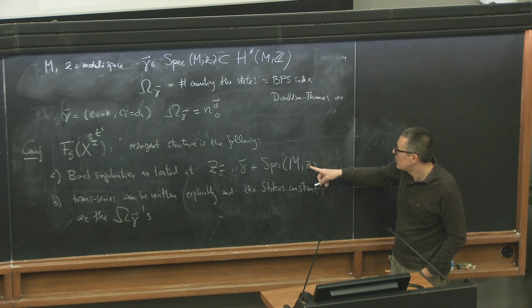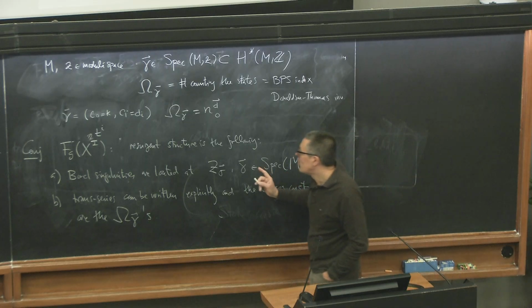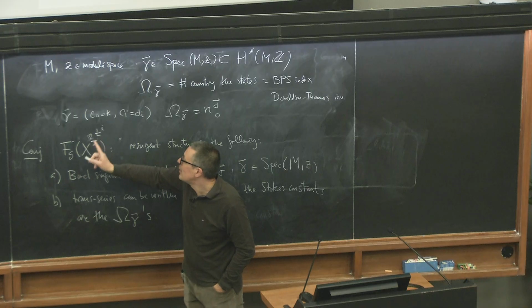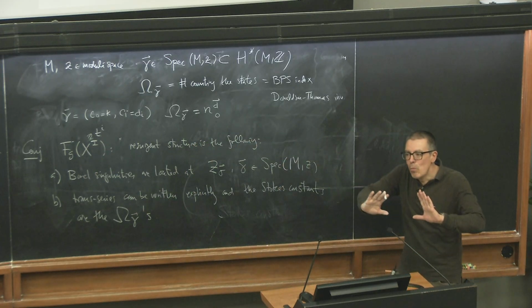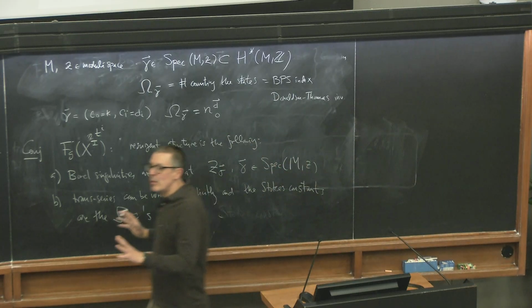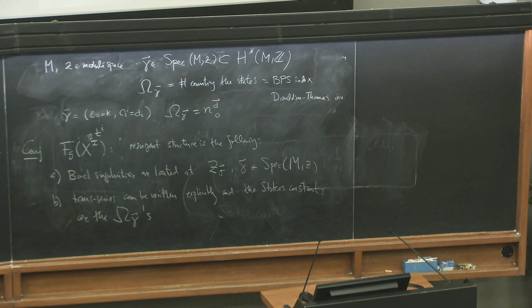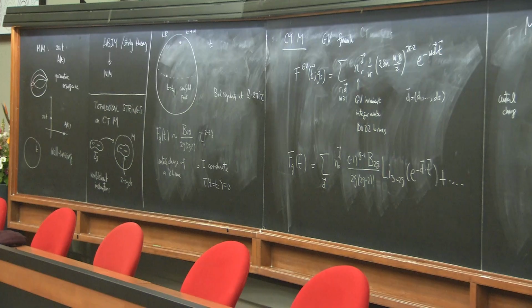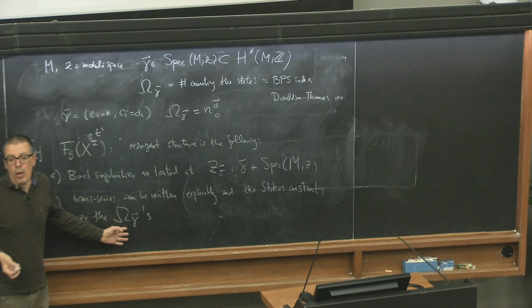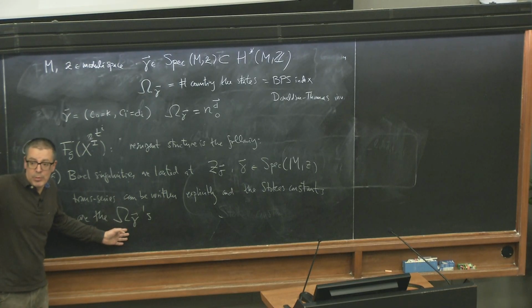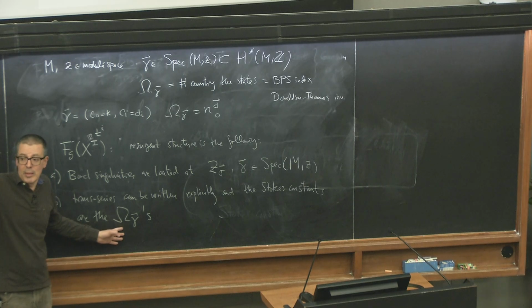And I'm using this notation Z, but you can think about Z as parameterized in the t_i's or the X_i's. So as you move in the moduli space of the Calabi-Yau, the spectrum of D-branes will change. And the Borel singularities will also change, okay? And there are these regions in which you can have this wall-crossing behavior, so the number of singularities changes. And this also means that these omegas turn out to be locally constant functions. They are locally constant, but they jump at the wall-crossings.